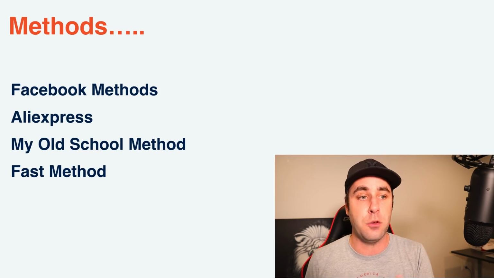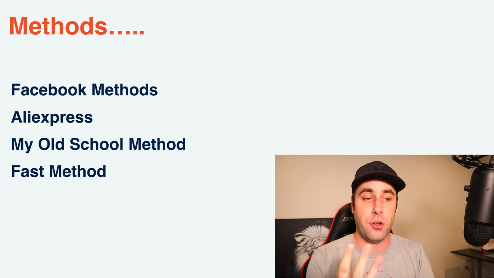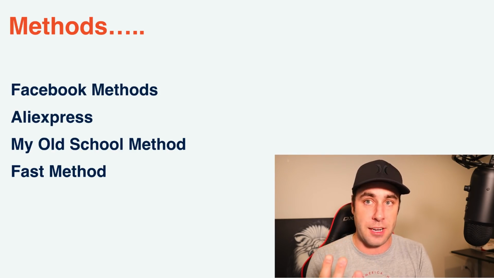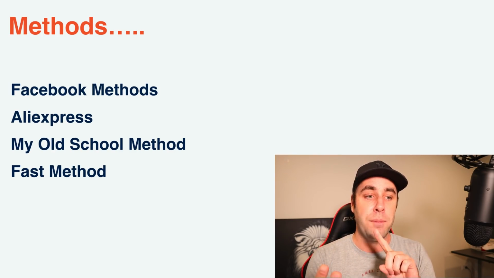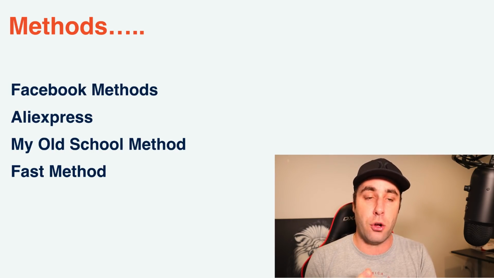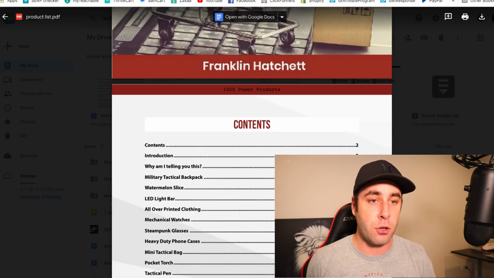And in this video, guys, we're going to go through 4 methods, okay? We're going to go through some Facebook methods to find profitable products. Sorry, guys. We're going to go through Aliexpress. We're going to go through an old school method that I still use today. And we're going to go through a fast method where you can find products quickly to test on your store if you want to be an aggressive tester. So let's jump in here, guys.